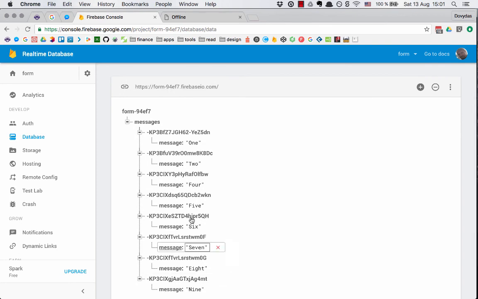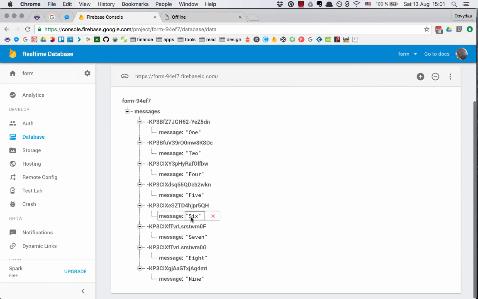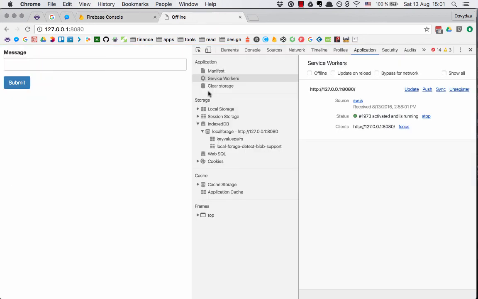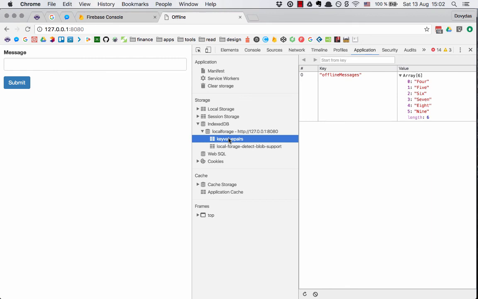So this is how you create a robust offline solution with also the Firebase as a backend. And let's check these key value pairs again. Let's refresh it. You'll see that the offline messages are empty now because they have been pushed to the Firebase. Okay, so that's it.